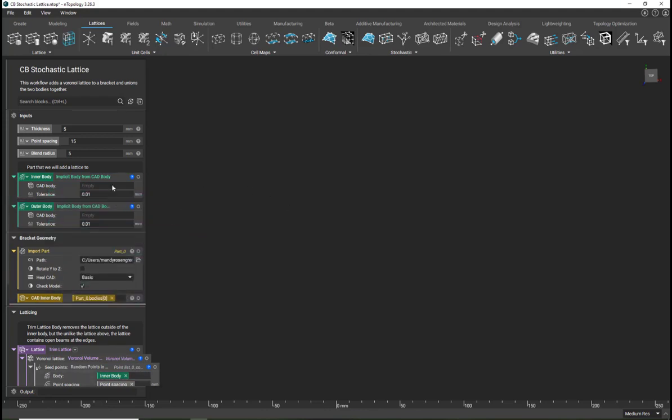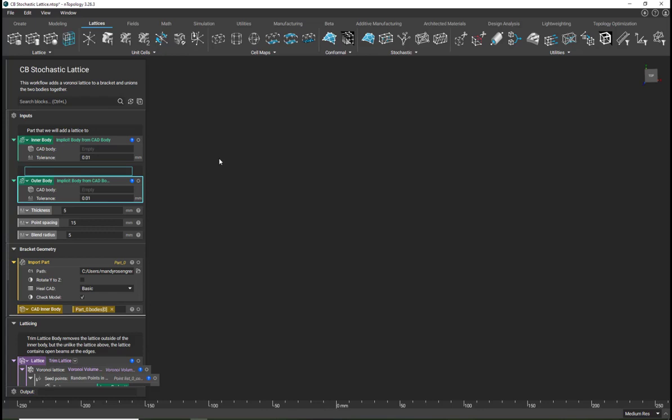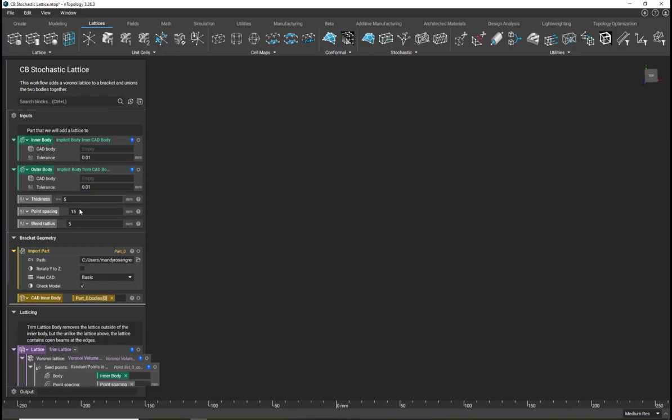And if I want to add a comment, I can hover above that block and type in my comment, as I have for my inner body. You might also want to think about the unit types that you have for this. For instance, my point spacing is a scalar, but I might want to change it to scalar field. That will allow me to have a varying point spacing. It's also good practice to organize your inputs in the steps that you took to create them. And my inputs are complete.